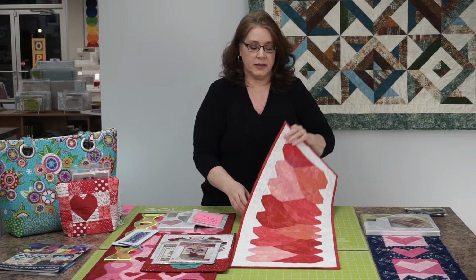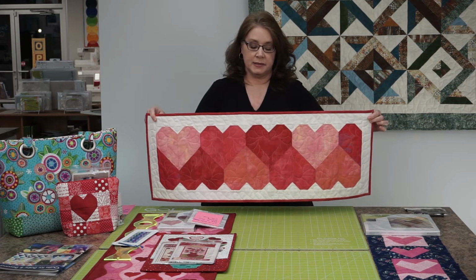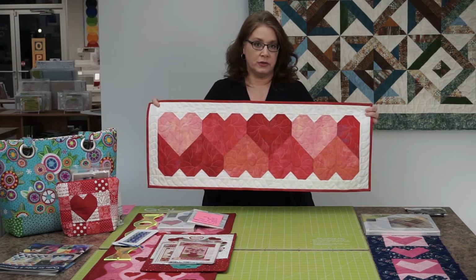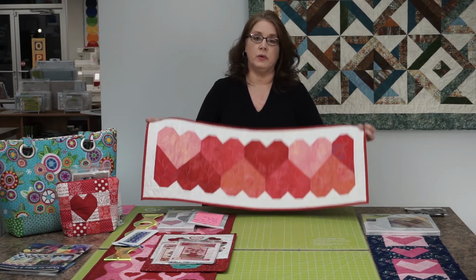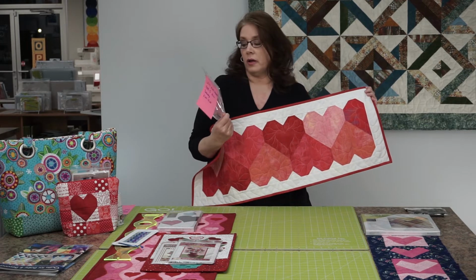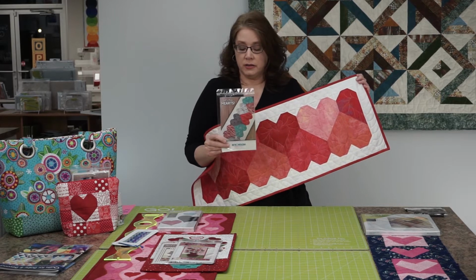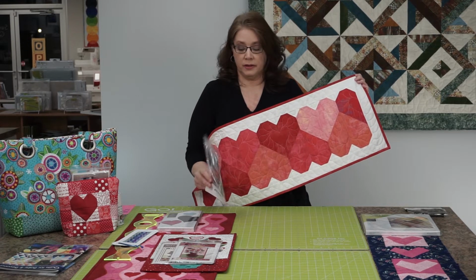And the quilt top, or quilt table runner, is made out of all grunge fabrics. You could do it in whatever fabrics you wanted to. On the pattern you can see she didn't even use all red and pink colors. She used all kinds of different colors in it. So it's really easy to do and a lot of fun.